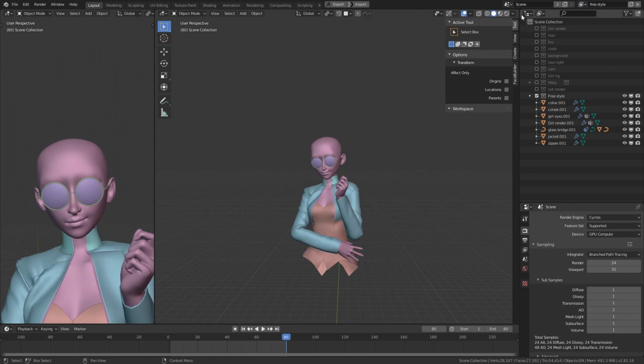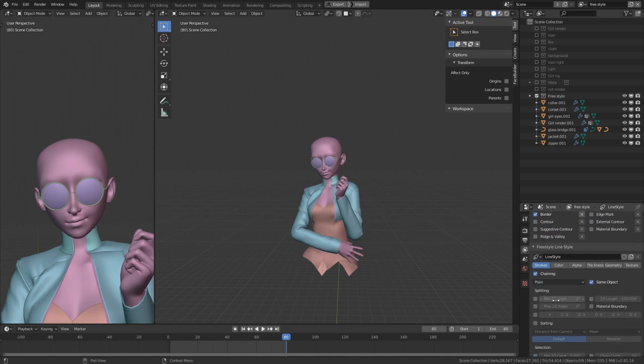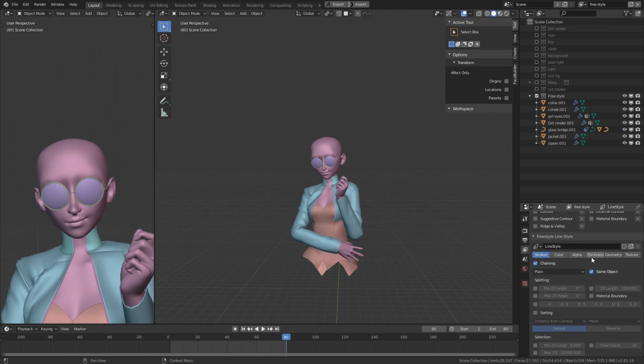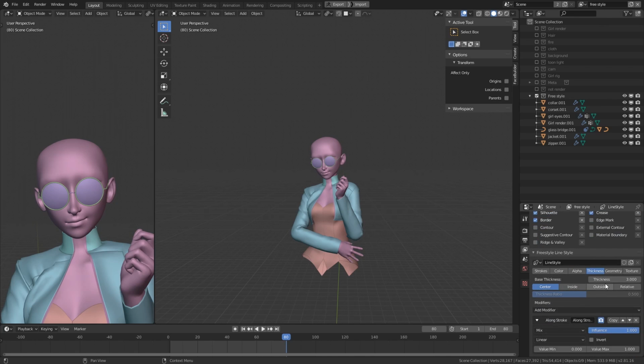Alright, now go to the freestyle layer, view layer, and go to this tab, the view layer property tab, and scroll all the way down and add a freestyle line set. And down here in the thickness section, we will add a modifier called the long stroke modifier.